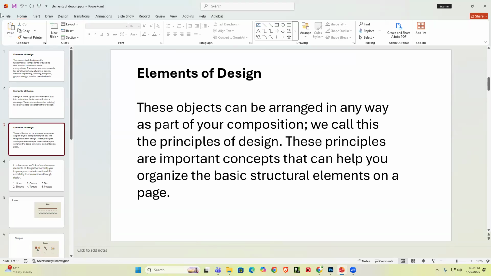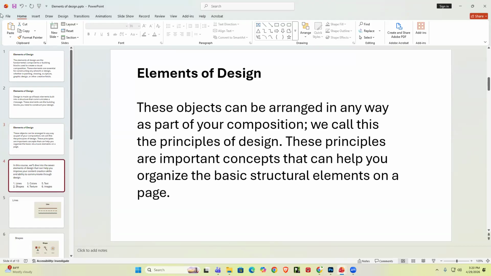But I'm not the one going to take you through principles of design. I'll make the notes available to you guys. Principles of design is more about the theoretical aspects or the psychological concept behind most of the things we do in graphic design. So you need to actually sit down and study those. We have unity, balance, repetition, harmony, contrast, rhythm, movement. All of these you need to sit down and study for yourself.